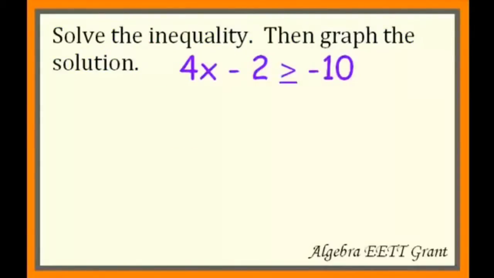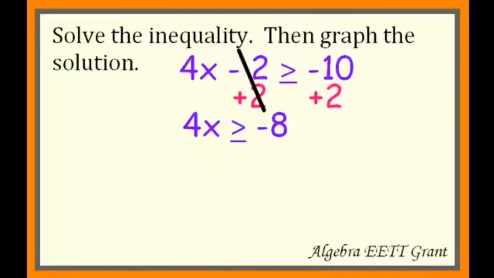Let's solve the inequality, then we're going to graph the solution set. So on this one, 4x minus 2 is greater than or equal to negative 10. How do I solve this for x? Well, the first thing I have to do is anything added or subtracted on the side with x, we must get rid of it. We must do its opposite. And the opposite of subtracting 2 is to add 2 to both sides. Now on the left side, the 2's cancel off. So we get 4x is greater than or equal to, and negative 10 plus 2 is negative 8. Notice I did not change the inequality because I did not multiply or divide by a negative.